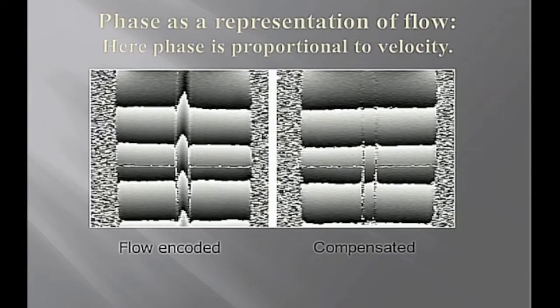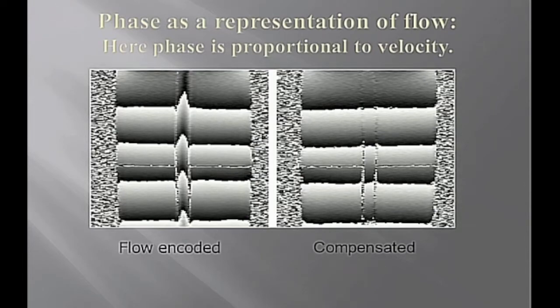So what does this look like on an MR image? Well, this is an example of what we call a phase image. The image on the right shows stationary tissue with blood flowing down the middle of this phantom that we made. But we designed the MR sequence particularly so that this phase is completely compensated independent of the motion of whatever is happening inside. So we call that a fully velocity compensated sequence. So when Robert talks about the SWI sequence, that's fully velocity compensated. So when he looks at phase associated with iron, which really looks very different than this, that's because there's iron present, not because there's blood flow present.